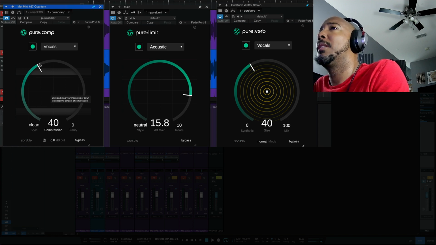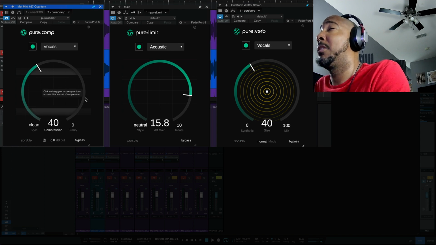And as I turn this up, you'll see a green line going around it for your input signal. And then starting on the right, you'll see a red signal moving up. And that's how much gain reduction that you're doing. In the middle, you'll see a waveform. The amount, this goes from 0 to 100, this compression. Like I said, the more you bring this up, the more compression that you are doing.